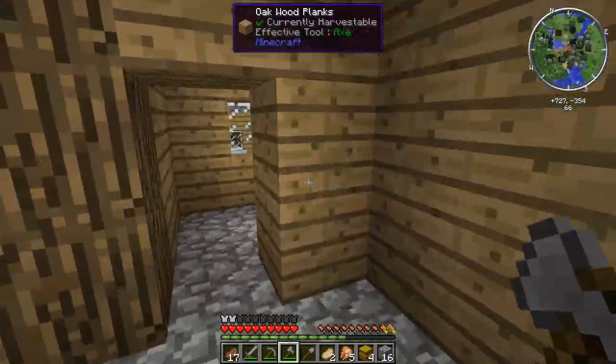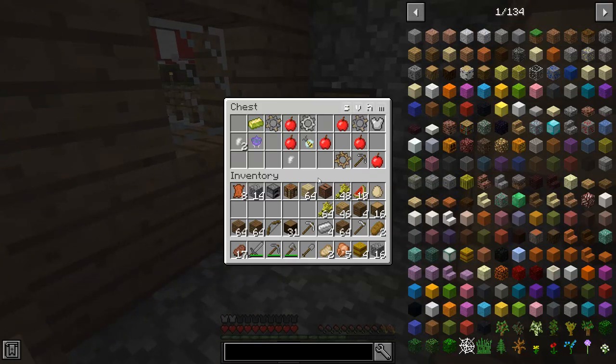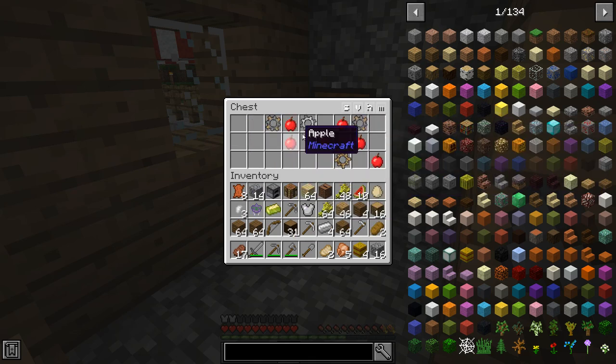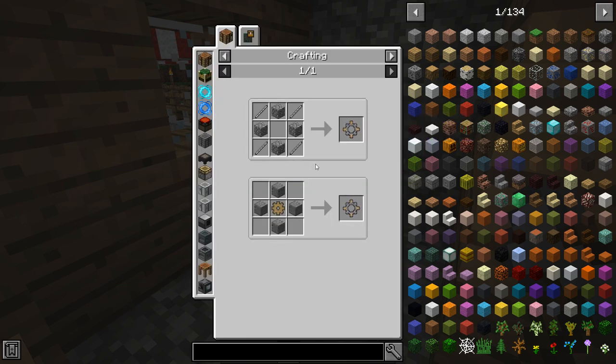This we got a blacksmith. So hopefully we can get some cool stuff. Yes, we do. Right, we got a steel pickaxe. Nice. A vibrant alloy ingot. A found capacitor. Some iridium shards. Some infinity biometal gear. Wooden gear. Stone compound gear. I'm assuming we can make these gears. Relatively, yeah, we can. Look, they're easy to make.